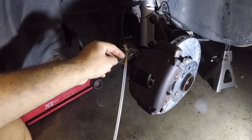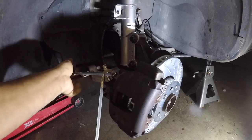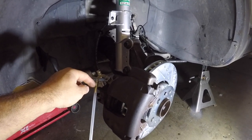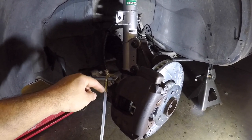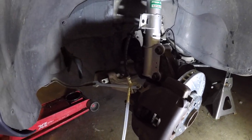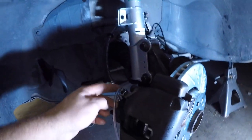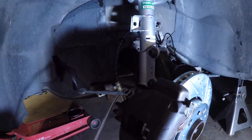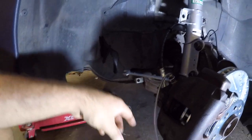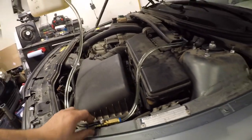I think I have the wrong attachment here — hold on. I might be running into an issue because of the way I set this up. Let me figure out how I'm going to do this. Okay, let's try this again. I changed out this hose to a different one that I usually use — I just had to cut the opening a little bit bigger. Closed the valve, made sure it's back at 10 PSI.